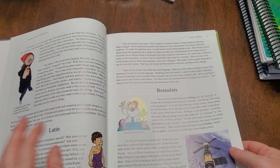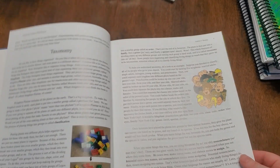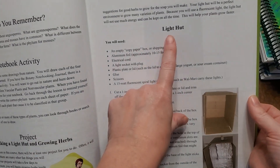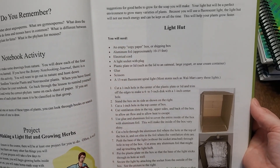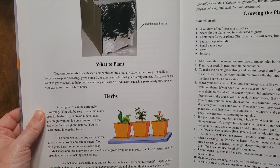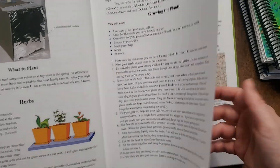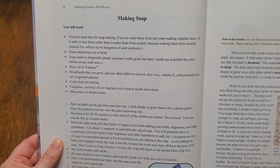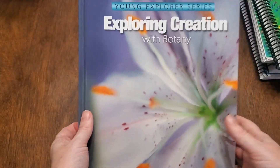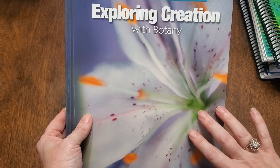Lesson one is kind of like I showed you with astronomy — there's a whole lot of information; I think lesson one is about 17 pages. So you can break it down — you don't have to do the entire lesson that day. At the end of the lesson in the back, it talks about projects. Here it shows you that you're going to make a light hut, and it tells you everything you will need for those supplies and gives you pictures to show you how to do it. Then there's growing plants — it tells you what you're going to need and step-by-step how to do it. The third project is making soap, with the supplies and step-by-step instructions. We are using botany this year and haven't gotten into it yet, but I love the format and layout of how Apologia does their science curriculums.